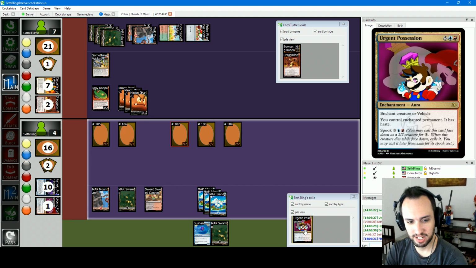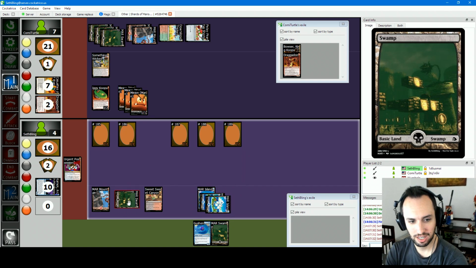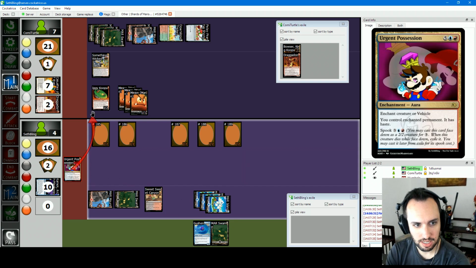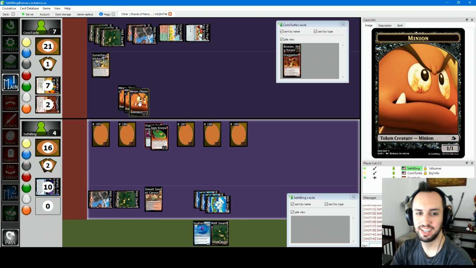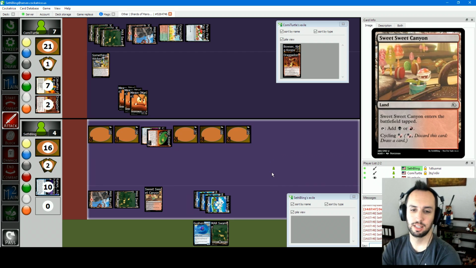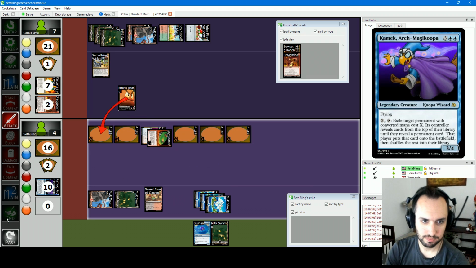All right, let's play Urgent Possession. I'm taking Iggy Koopa. That would be game. I don't think it is. Oh, I can stay at 1. Yeah, I think you get to stay at 1. And you get to draw 2 cards next turn, and maybe you have something sweet in your hand. Anyway, I'll attack with everything. Block, block, block. Yeah, sure. Yep, go to 1. And I'm done.